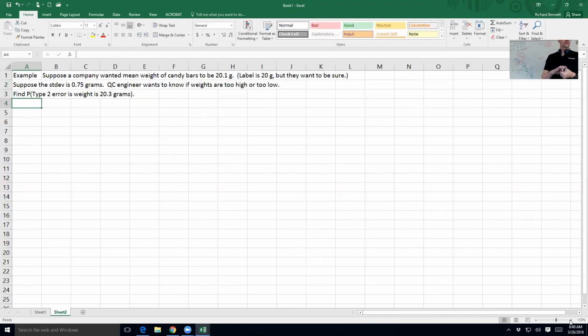So is the 20 grams here, is that the mu, and then the 20.1 is what they want it to be, that would be the X bar? That's a good question. In fact, we may want to go through here and label these. Okay. So the 20.1, what equals 20.1? What letter do we use for that? S, mu. Who says S? Somebody said S. Okay. Who says mu? 1, 2, 3, 4, 5, 6, 7, 8, 9, 10, 11. Who says P? Nobody? Okay, it's mu.